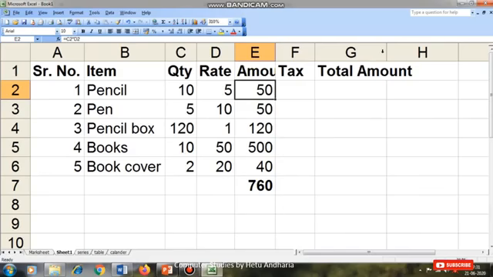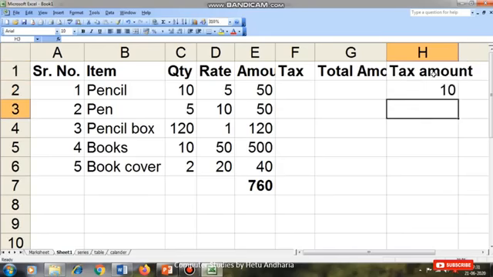Now how shall we calculate the tax? For calculating the tax, I prepare a tax amount field here. For example, I enter 10% as the tax.